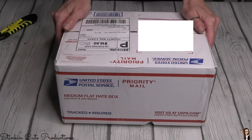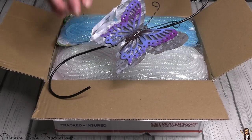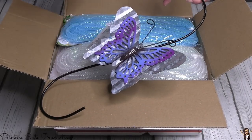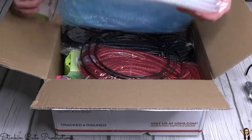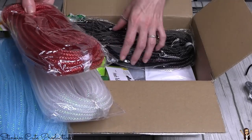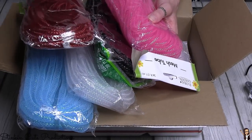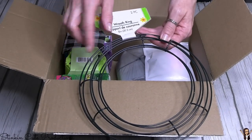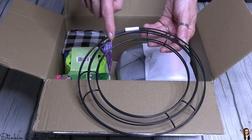Here we have mail from Amber from Clermont, New Hampshire. I love this plant hook — love the butterfly. For those who don't know, my sister loved butterflies and she passed away two years ago, so butterflies really remind me of her. We've got some mesh tubing — light blue, white, red for the Fourth of July, black, and pink. These are really cool for making wreaths. There are also two mini wreath forms which I love.